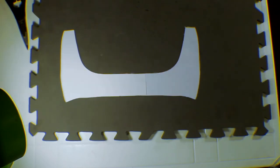And on to the next step, we put it onto the EVA foam. Alrighty, so now we've got the design onto the EVA foam, we're going to trace it out.